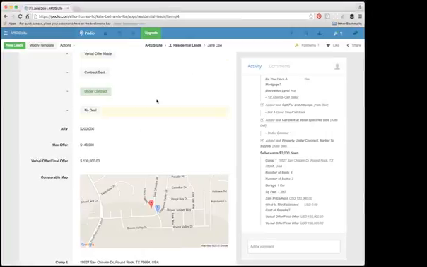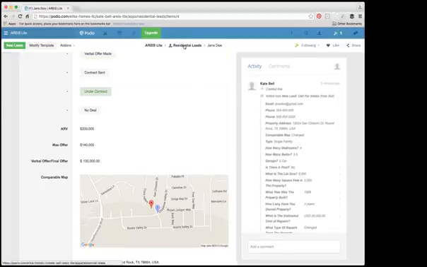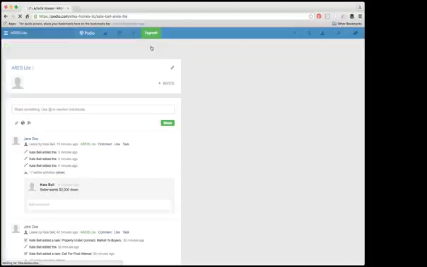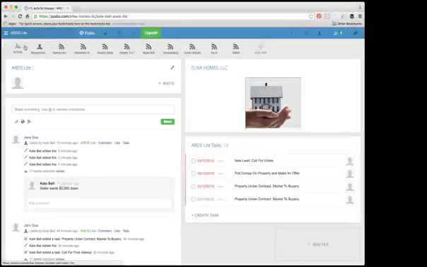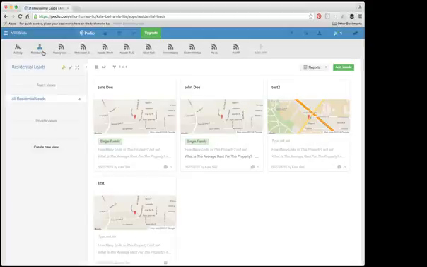From here, I want to go ahead and jump back into, and you could jump out anytime. You could actually either hit the residential leads button up here and it will take you back to your screen. You could hit AREIS Lite, either one, and it will take you back into your program. So if you hit AREIS Lite, it's going to bring you back to your activity. If you hit residential leads, it's going to bring you back into your residential leads. So let's go into residential leads so you get to see where the property is.